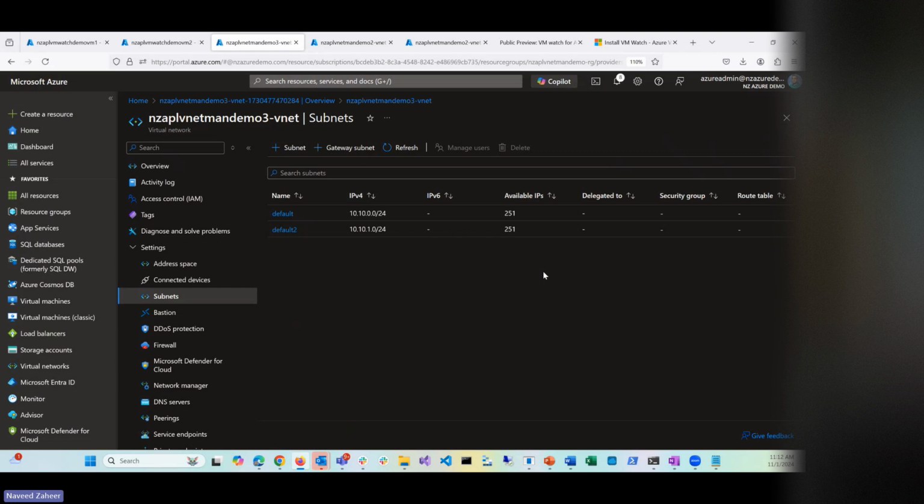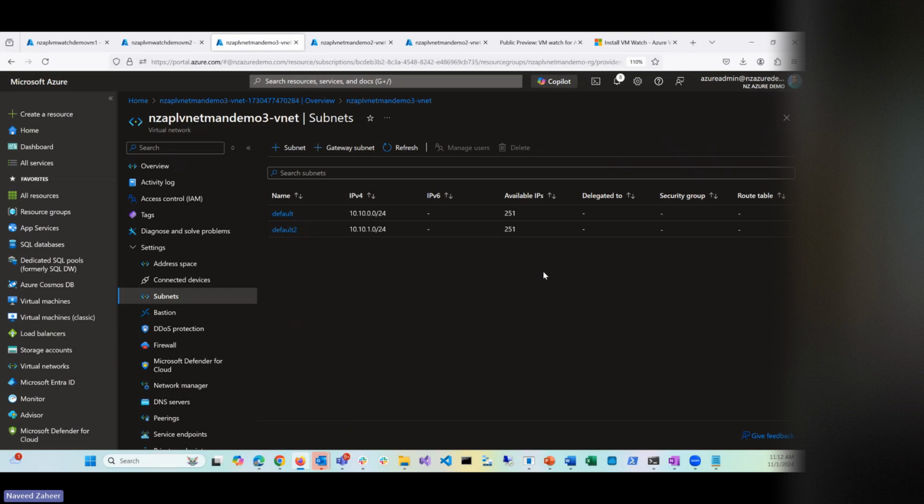It's now in the hands of the administrator. They can control which IP addresses are blocked or reserved so that nobody can use them, and which IPs you can use for your subnet. So that's a quick explanation of this particular feature.